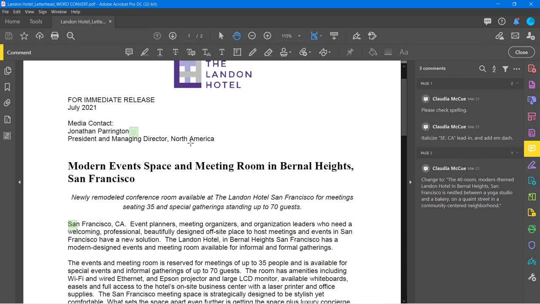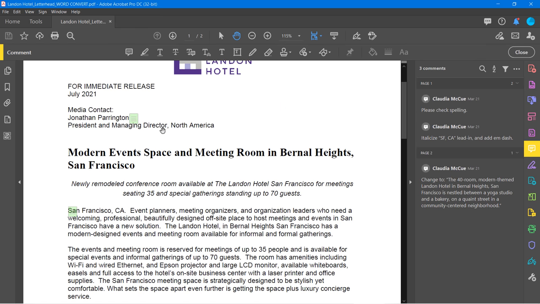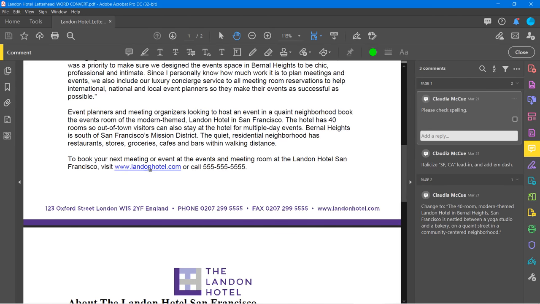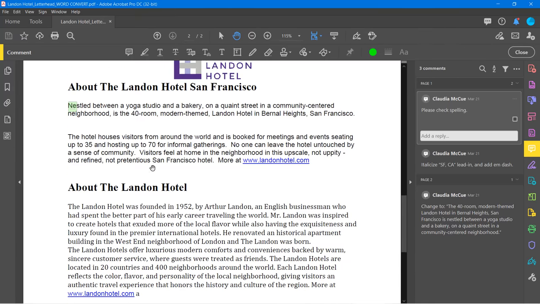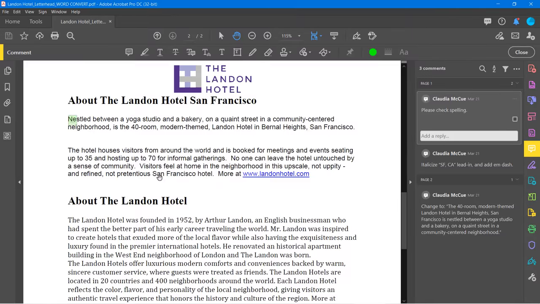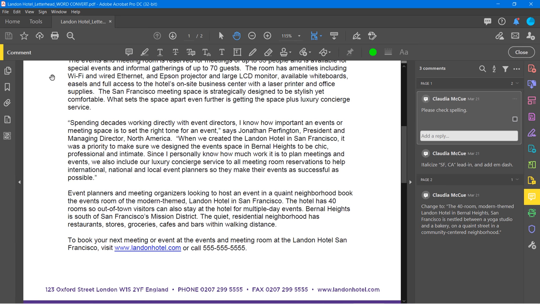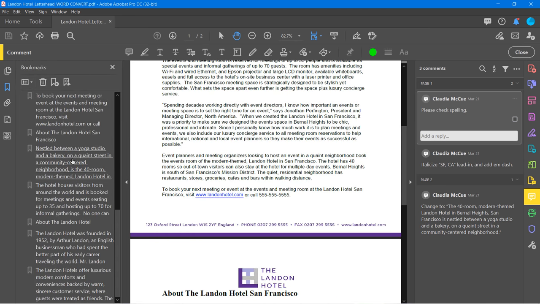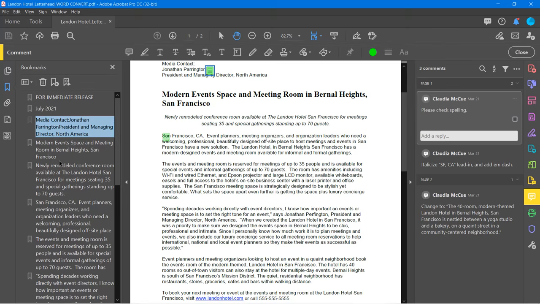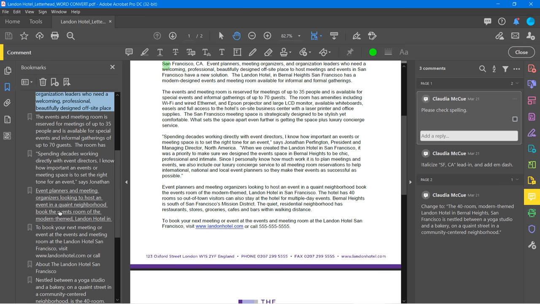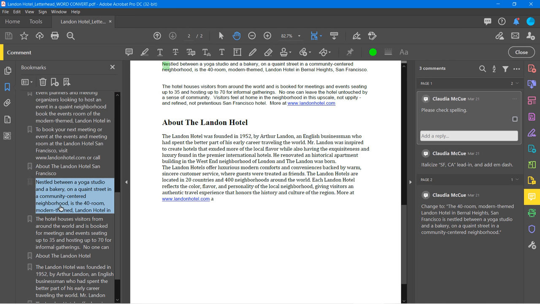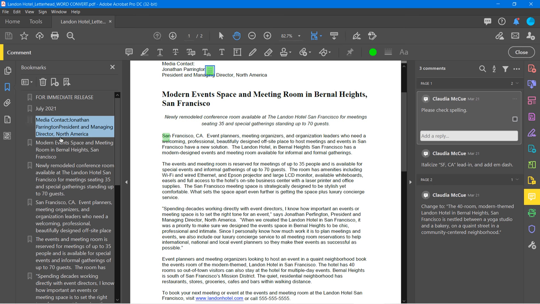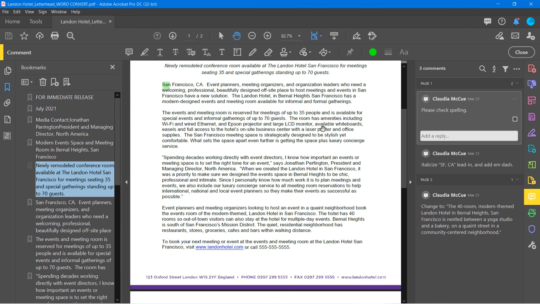Including all my images there, all my text, all right? Very good. And then, oh, look at that. There's a little comment that shows up there. Lovely, wonderful. Oh, my links got transferred over. Love that. Came in pretty smoothly. All right, now, earlier we talked about bookmarks, so let's go ahead and go over to our bookmarks, and look at that. All my headings are now bookmarked. So I can simply click on those, and that takes me directly to that section where those bookmarks are, which in fact before were just heading styles. So very smart, very efficient, and very effective.